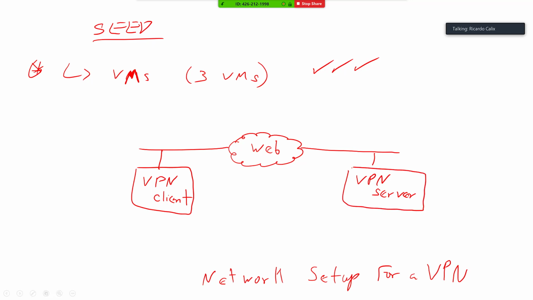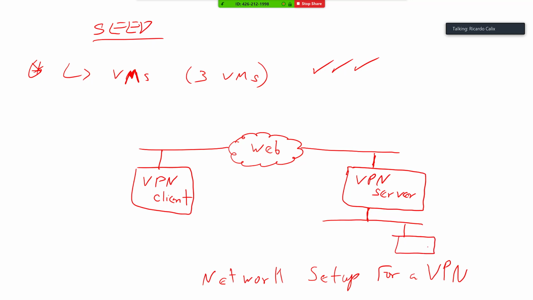So I have a VPN server, and this VPN server has 2 network cards. Now obviously our VMs will not have 2 network cards, but instead we're going to achieve that idea via routing. So we'll have to create some routing rules to basically forward packets. So we have to enable on the VM the forwarding option. So this will be connected to another LAN, let's say, and then on this LAN you're going to have another machine. So you're going to have a machine here.